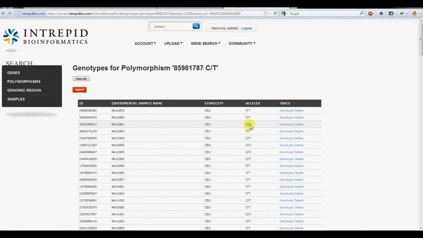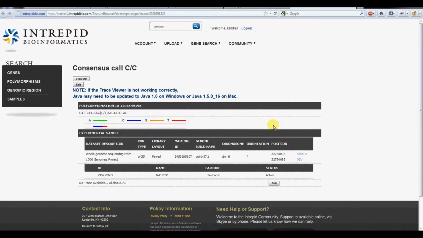If the father is truly homozygous C and the mother is homozygous for T, the daughter should be heterozygous CT. There's enough additional information on this trio that we are certain that this is the nature of their relationship, so something simply must be wrong with the genotyping call. We can probe in greater detail if we wish by simply clicking there, and what we can see is the call that was made on the Illumina SNP chip as a homozygous C.